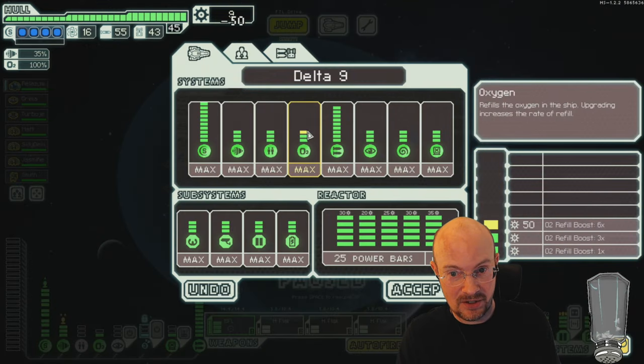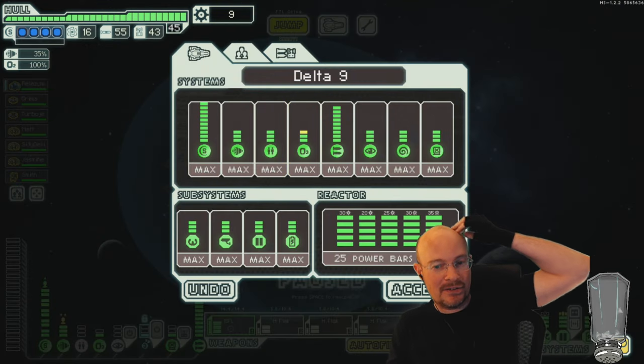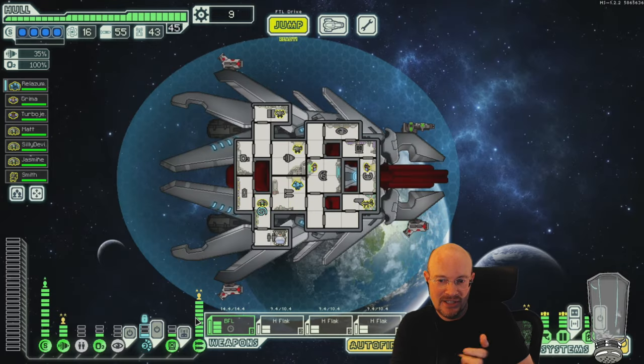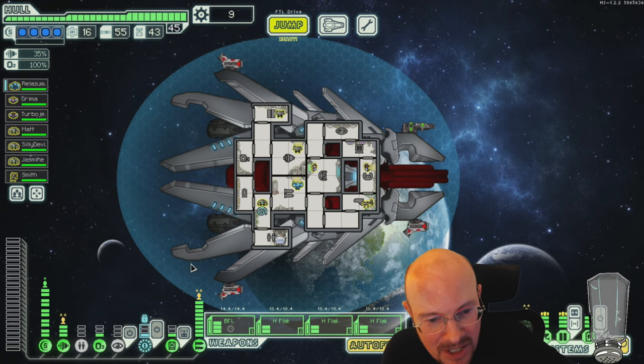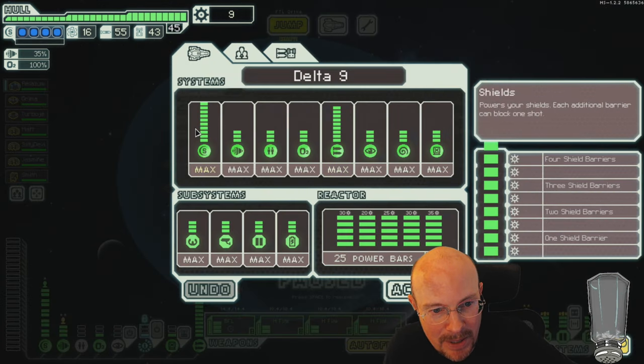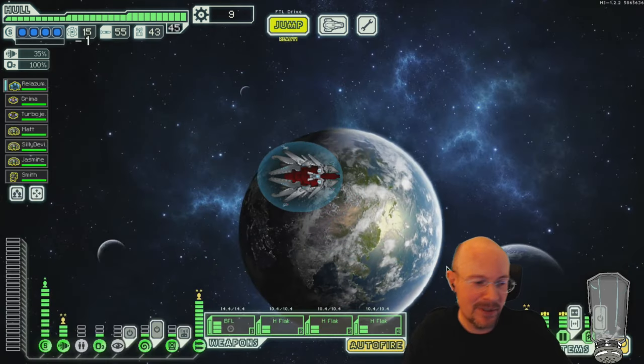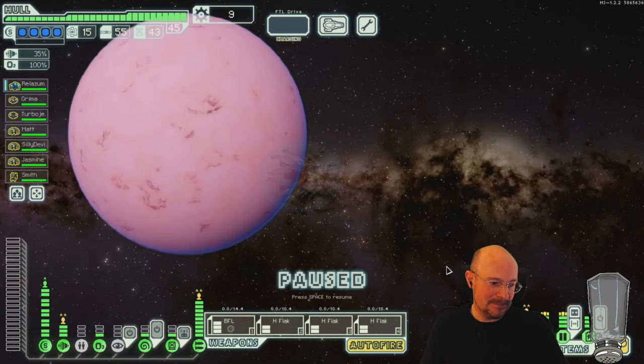Okay, there it is. The full upgrade with 9 scrap to spare. We have completely and utterly destroyed this run, and this ship is as strong as it can possibly be. 9 weapon power, 10 shield power, and everything else max. There you go. Pretty rare we get enough scrap to do that.